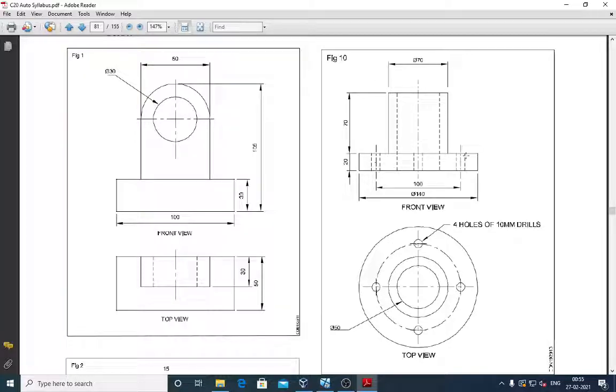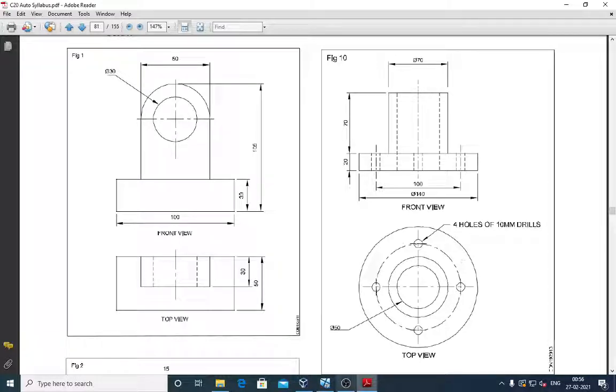first you have to understand the top view. Please concentrate on the bottom part, the circular section. It has 4 holes: 1, 2, 3, 4 holes are present. All these holes we have to draw on this part. This is a bottom plate which has a circular section. And this is also a cylinder which has a hole through and through from here to the bottom. It means the bottom plate, which has a diameter of 140, also has a circular section hole of 50 mm.